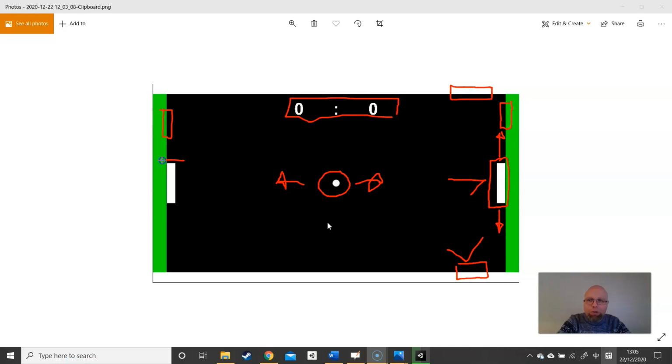And just to mention it, we do have a left paddle there as well. I think I've circled everything now: the ball, the paddles, the four walls, or two walls and two goals, and the score. It's quite a lot for us to get through to put this up. I'll try to keep it to one video. Let's see how we go.